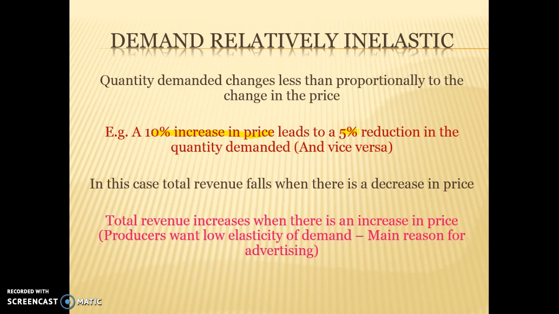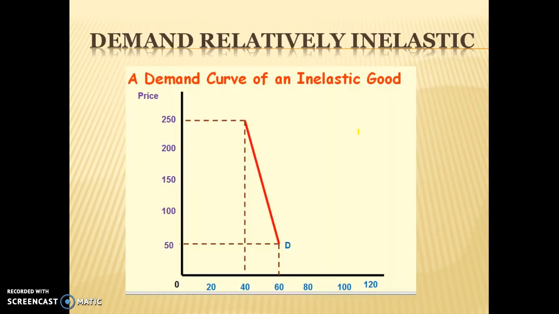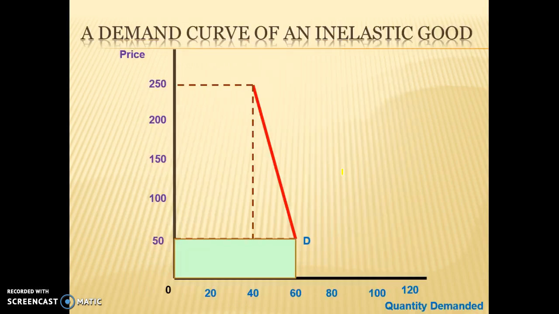So let's have a look at how an inelastic demand curve will affect revenue when we increase the price. So here's an inelastic demand curve. And what I mean by that is, say initially we're charging a price of $50. The quantity demanded is 60. If we multiply that by 5 and start charging a price of $250, the quantity demanded is going to fall, but only to 40. So the quantity demanded has only changed by 20 units, and the price is now 5 times as high. So what was our old revenue? Well, we were selling 60 units at a price of $50, so our old revenue was about $3,000.